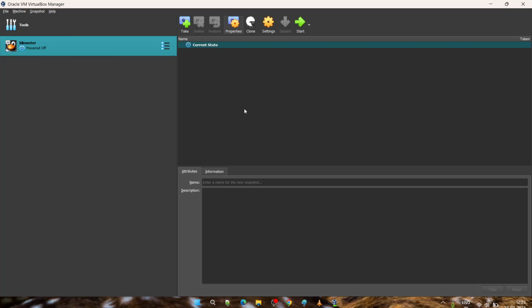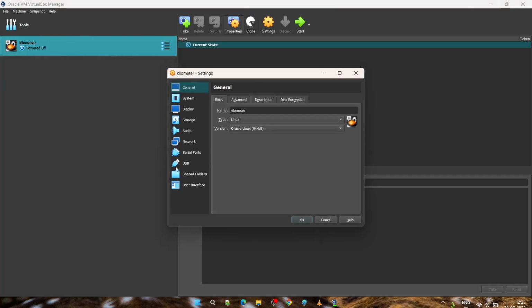Now, a virtual machine does support multiple network configurations. Why do we use those configurations and for what purpose? We'll discuss that. So let's go to the settings. We select the virtual machine, go to the network. So we can configure four different network adapters and we can enable them just by clicking the check button.